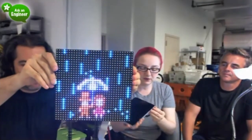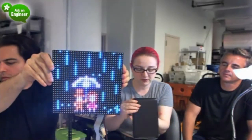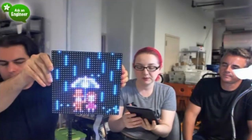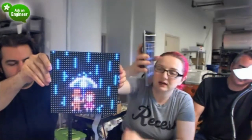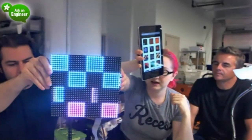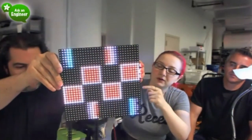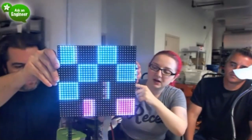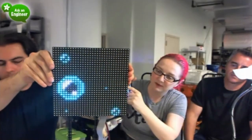Apple doesn't want people to just use Bluetooth, so you can't use plain Bluetooth with this. But you can use any Android device. Here, for example, we have a tablet, and I can select this design and it will change to a different pattern. You can program in your own animations.